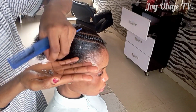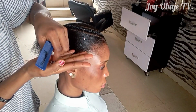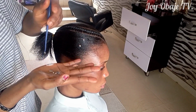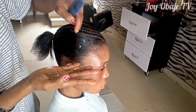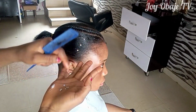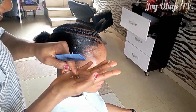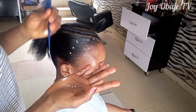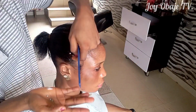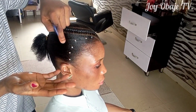If you want to try this product that I displayed, just take a little So Fine white gel, then a little Got2b gel, then a little wax. For the wax, you can use any product of wax. It's not compulsory; I use this particular one I displayed on the screen. We have different products of wax that we use for relocking. Take a little of it, depending on the portion of hair that you're going to be applying it on. You apply it, then if it's too much, you can just use a little mixture. Another thing I observed about this mixture is that when you use too much, it lasts till the next day and it will be so sticky. So when you do this, this is exactly what you get.